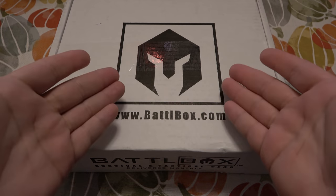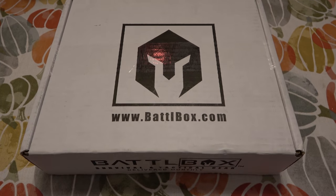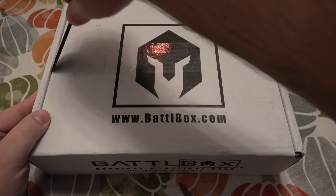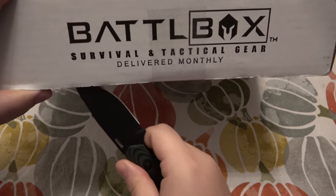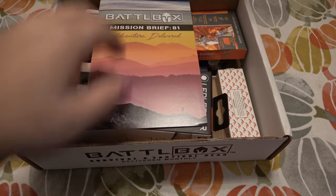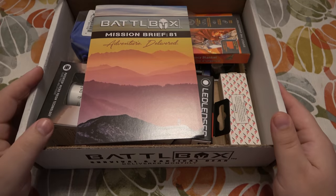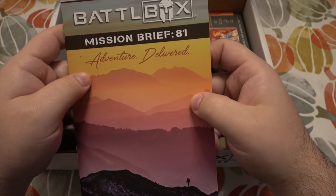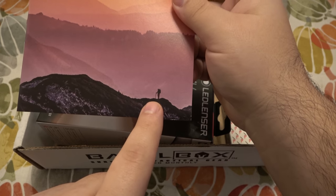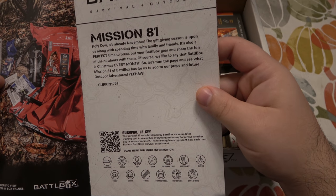What's going on guys, so today we see the helmet — we got a Battle Box, this one's a small one. We're gonna dig right in. Today I have the Warpath knife which I am neck carrying. It's a little heavy but it's cool — working out. I'm switching back and forth between this and the Azula, just because Azula is such a favorite. So let's get going — Battle Box Mission Brief 81. I like this scene, it's a really nice little dude just living life out there.